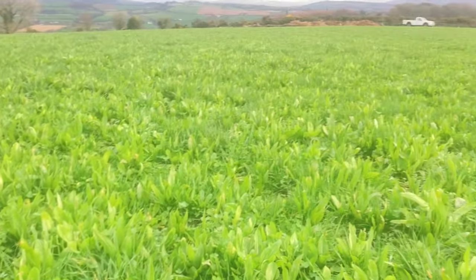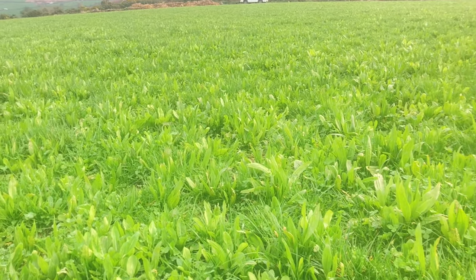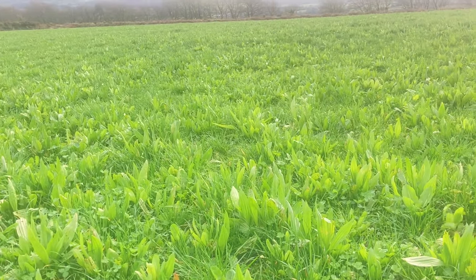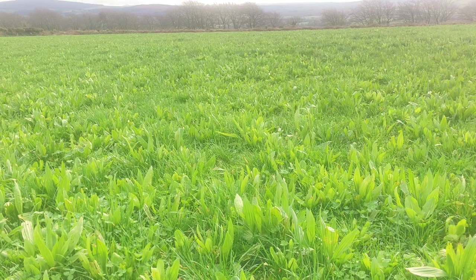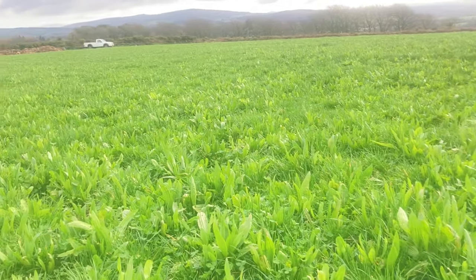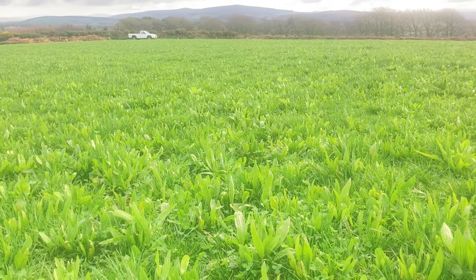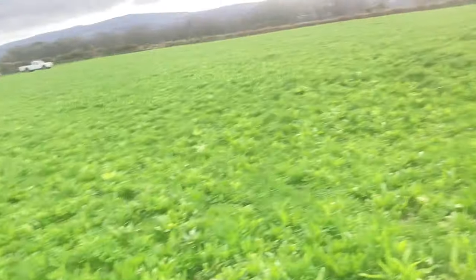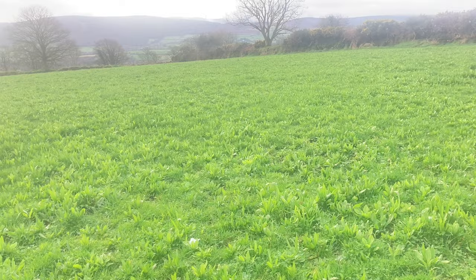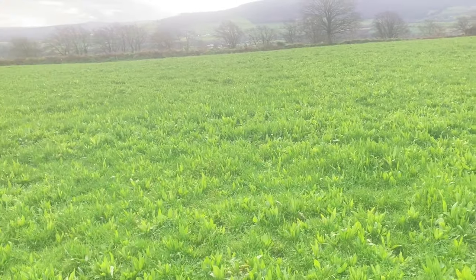Whether it's the way forward 100 percent, we'll see how it goes this year. We'll try it with no fertilizer - it's supposed to not need any fertilizer anyway, so we'll give it a try and see how we get on. With silage, I don't know whether you can make silage from it or not, but I might try a small piece. The field is not really big enough to be grazing it as well as trying to get a bit of silage off, but we might try some and see what it's like. It seems to look fairly good so far anyway.